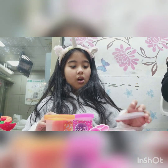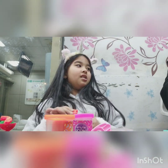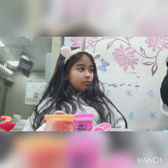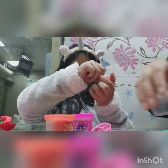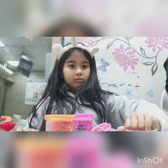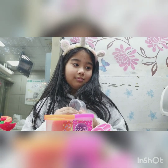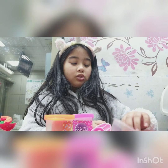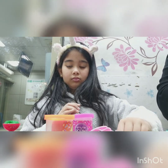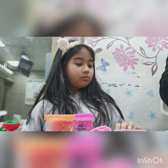There's another tub you can put the Play-Doh inside so it will not get dry. Oh yeah, good idea. Where's the other tub? This is already damaged. It's already yucky. You can put those in here so it will not get dry. Yeah. So guys, you know I like Play-Doh. And no one loves Play-Doh at all. If you open it, you put on the top so it will not get dry, okay?